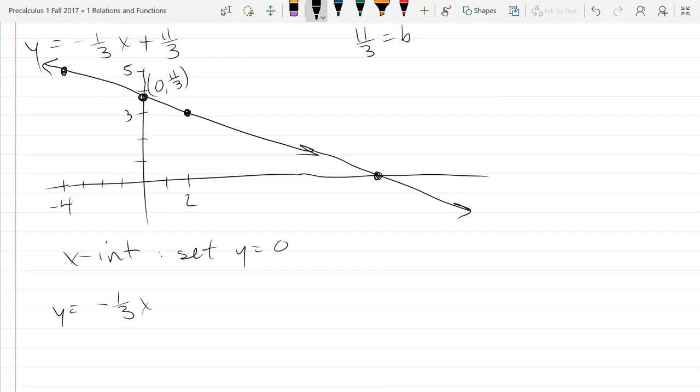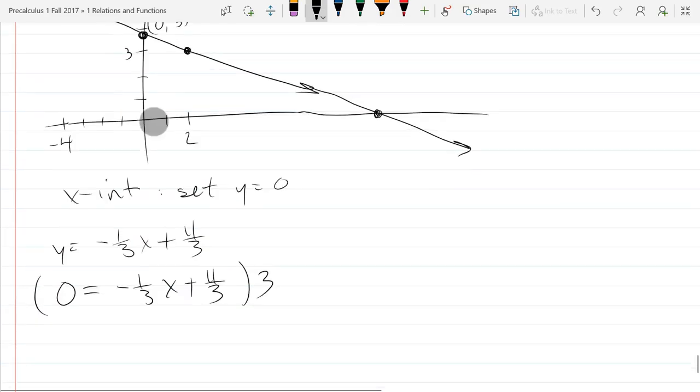So we've got -1/3 x plus 11/3, and I'm setting y equal to 0. Okay, so fractions suck. How can I get out of fraction land quickly? Common denominator. Yep, or I can multiply by one number. Let's multiply by 3. It's nice here because the denominator is the same, so I don't have to do any thinking. And if one denominator was 2, I'd have to multiply by 6. But this will get me right out of fractions easily.